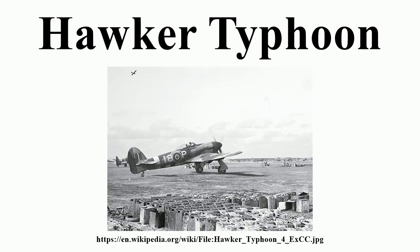In March 1938, Hawker received from the Air Ministry specification F-18/37 for a fighter able to achieve at least 400 mph at 15,000 feet, specified with a British engine with a two-speed supercharger. The armament was to be 12 .303-inch Browning machine guns with 500 rounds per gun, with provision for alternative combinations of weaponry.